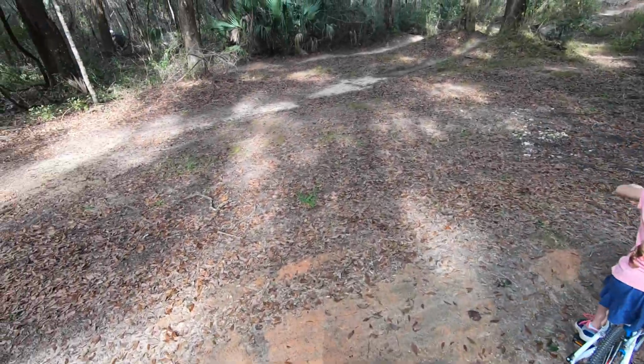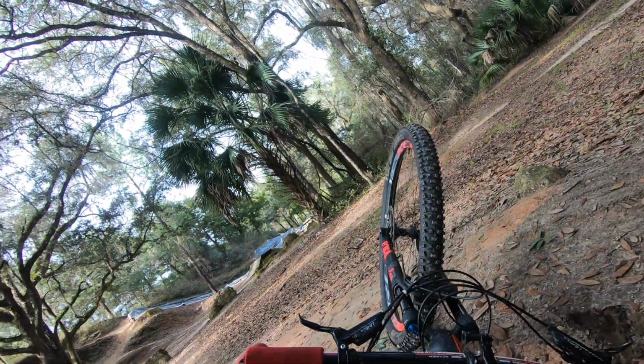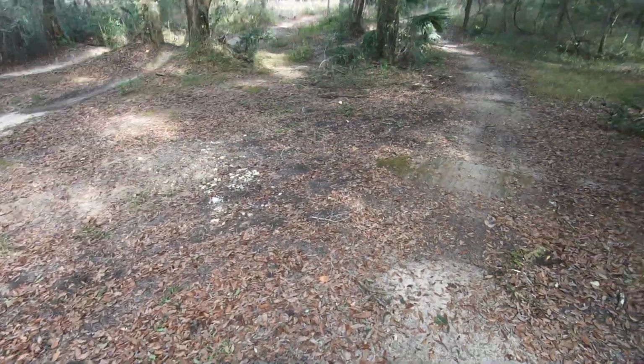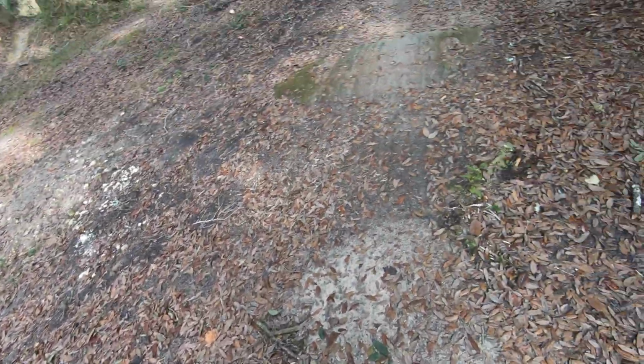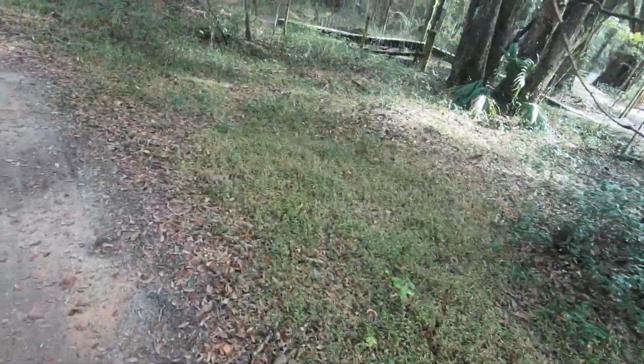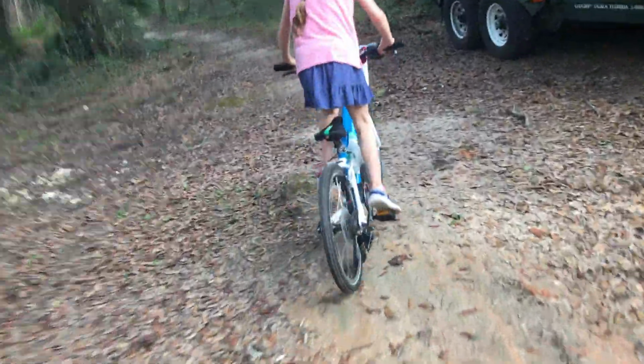While I was here, I also spent some time with my youngest, and I had a little spill. That little rock in front of the front tire sure did get me. Hold on. I wasn't paying attention and I ran into a rock and crashed. Show me how it's done.